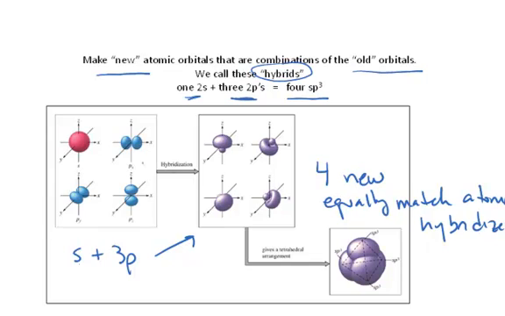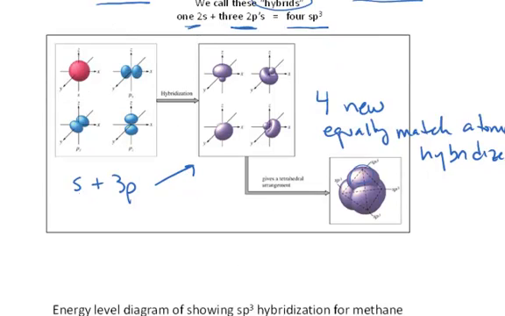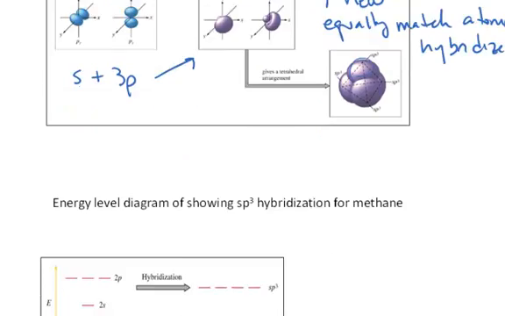The shape of the new orbital is a linear combination of the shapes of the four individual atomic orbitals. These new orbitals, 25% of them will have the s character and 75% of the shape comes from the p character. It looks like kind of a strange dumbbell with one side inflated. These arrange themselves around the nucleus and they are in the shape of the tetrahedron.